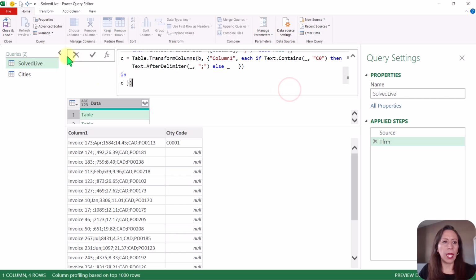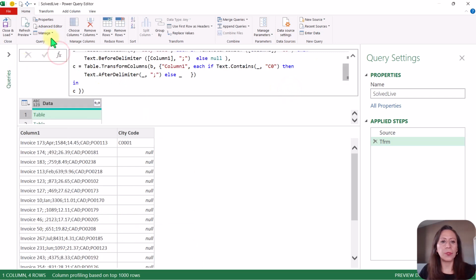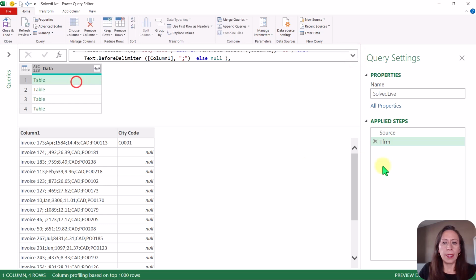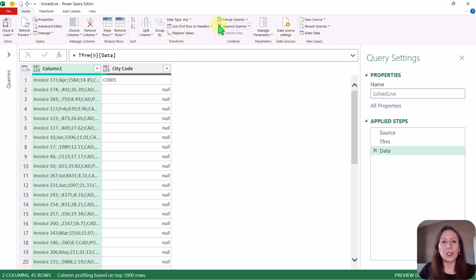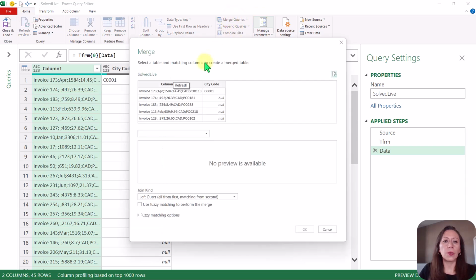And I'm going to collapse here the queries pane so we have a little bit more room over here. And I'm going to show you what I do when I merge queries in nested tables. I'm going to just collapse the formula bar. And because this is my last step, I'm going to just expand one of the tables. In here, I'm going to use the user interface. Here in the Home tab, Merge Queries, so I can do it easily and without knowing as much code, right?